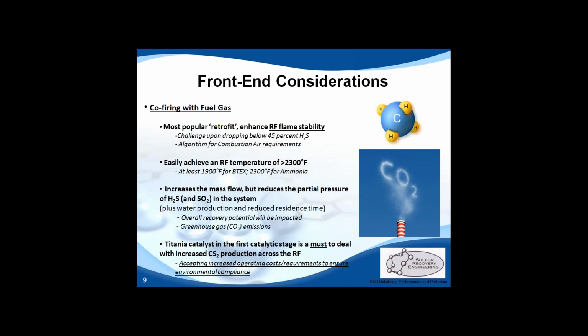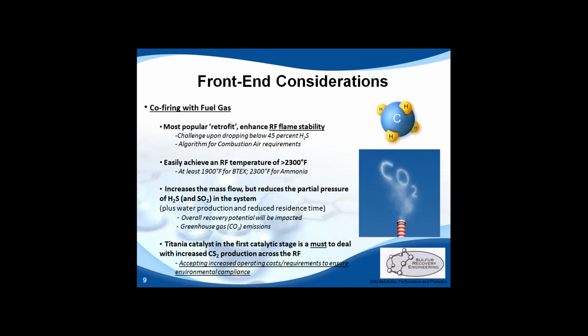Back to school and thinking about equilibrium, we're adding water. Water is also a product in the reaction. We're worried about the Claus reaction. That does not help the overall conversion potential of the SRU. However, there are benefits because we can have so much more initial conversion across our reaction furnace if we're able to have more temperature, and we're able to do that with co-firing.